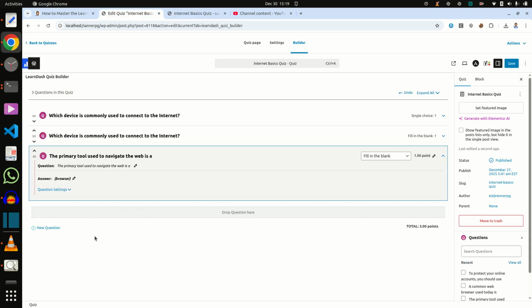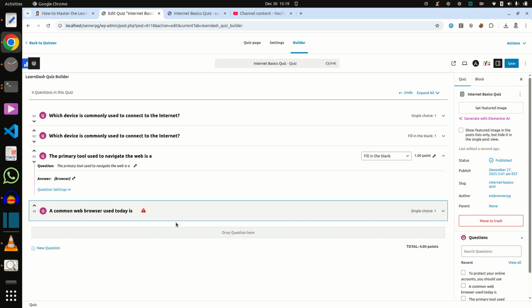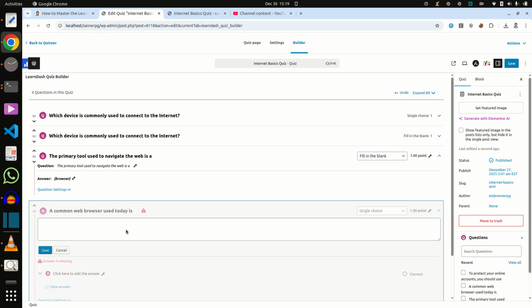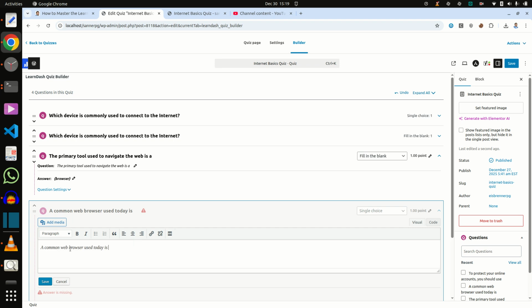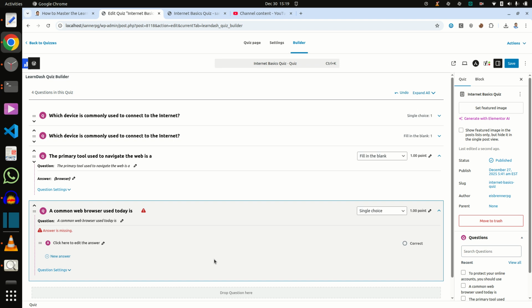Now adding a new question: a common web browser used is, and save. Before putting the answer, if you want to add fill in the blank, first select this.